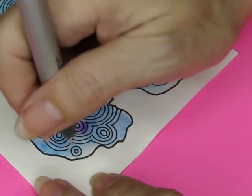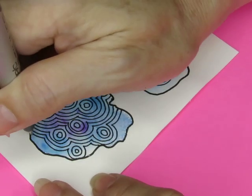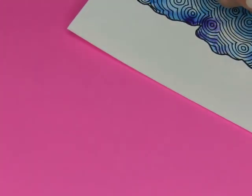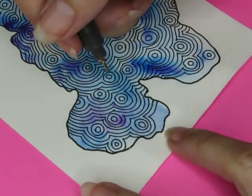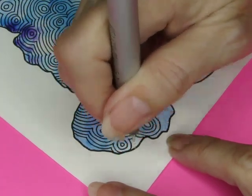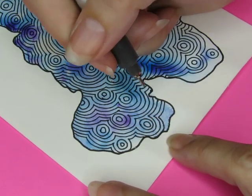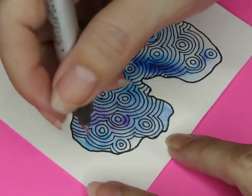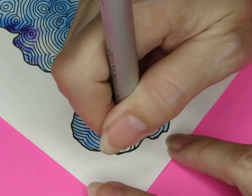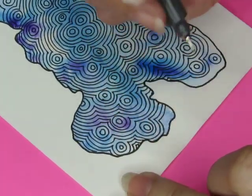Can you guys still see what I'm doing? Yes, I'm not off camera, which I tend to do if I'm not paying attention and I'm just enjoying myself. I tend to bring this closer to my body so I can see better. But then you guys can't see. And if I change my setup so that the camera is closer to my body, then my head gets in the way and bashes up into my ring light. So I have to be out a little bit so you guys can see what I'm doing. What's that? A little piece of fluff.